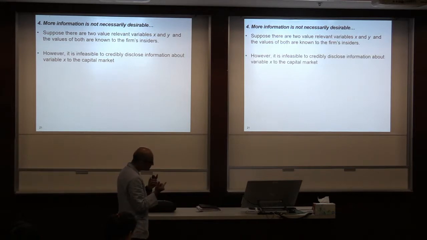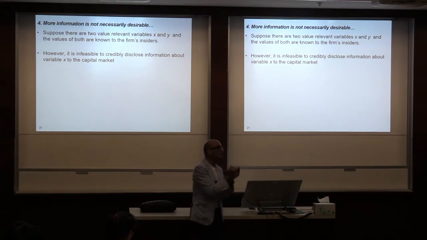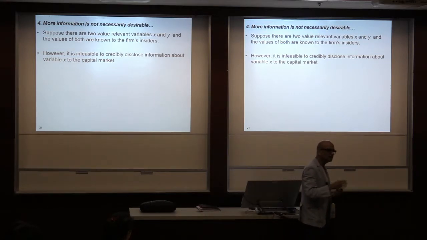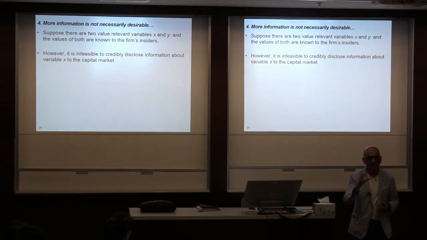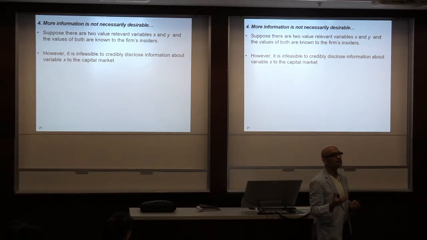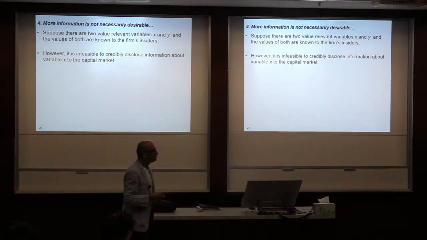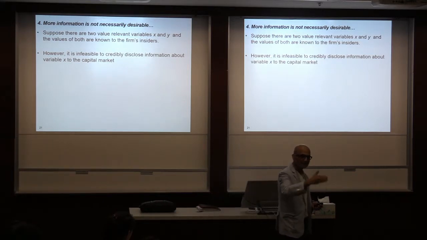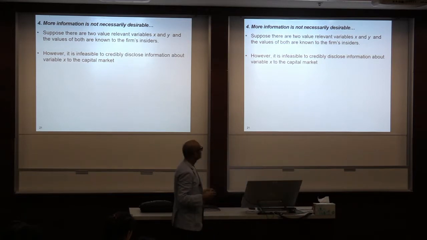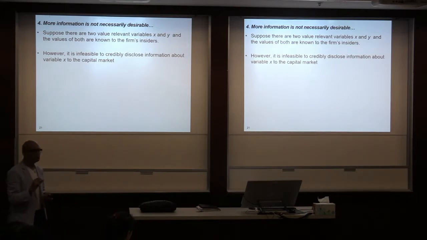However, suppose it is difficult or infeasible to credibly communicate X to the capital market, the information about profitability, because it's soft. Even if an auditor goes in there, he or she or the audit firm cannot credibly tell the market that this project is profitable. It's soft information, cannot be audited, cannot be verified. But the project choice, you can say that the firm is working on this type of project. That can be audited and verified and credibly disclosed. I'll give you other examples later on. So Y can be credibly disclosed, X cannot be credibly disclosed.